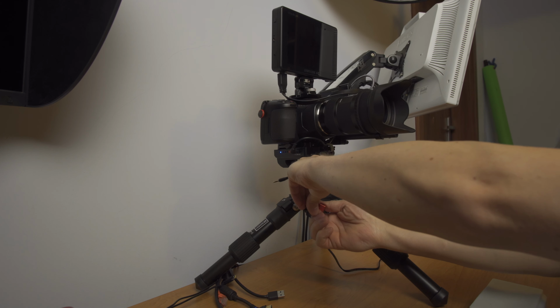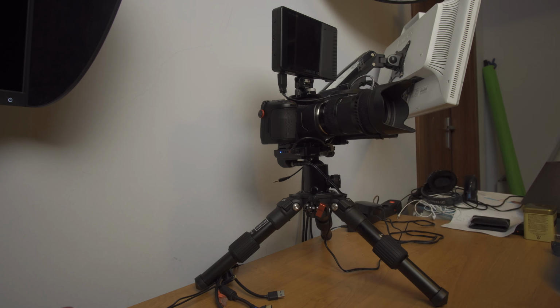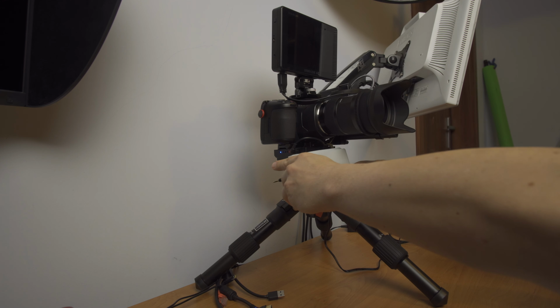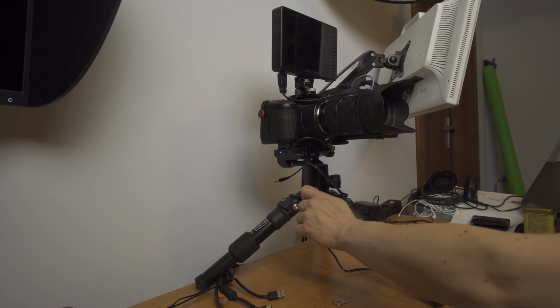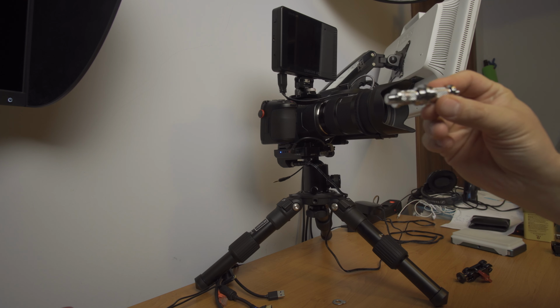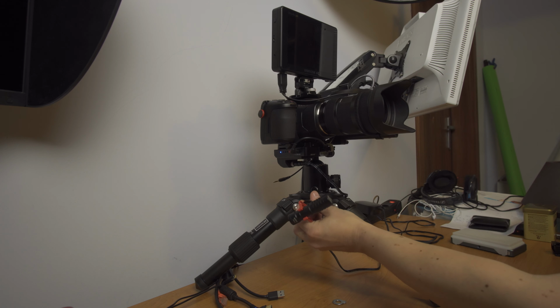And put an accessory here, like for example this light, which is part of my lighting setup, and it would just light my face from the bottom. So some kind of fill light, and it works quite nice. You've got three of such mounting holes, and it is a 1/4 inch thread, but if you remove the insert, then it becomes 3/8, and you can put even something heavier here, for example via such a connector, or just put something here, for example a mic.